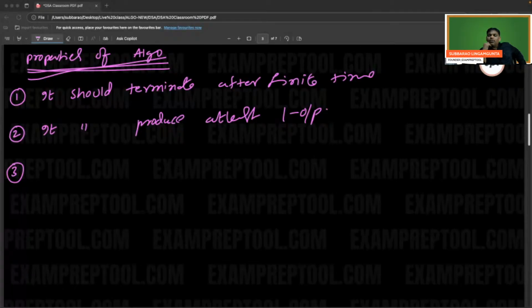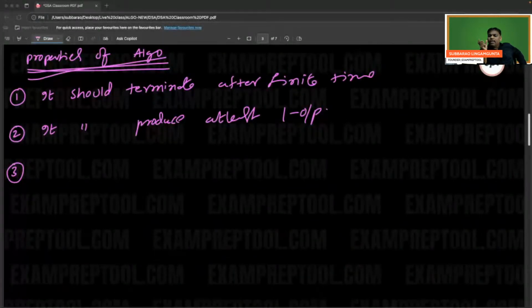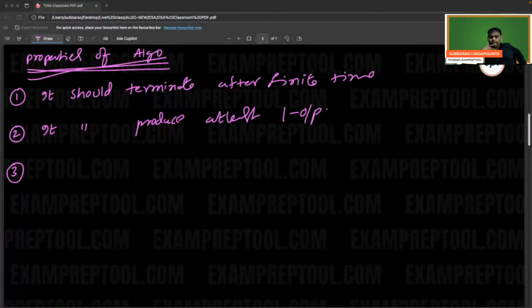I'm not saying good algorithm, bad algorithm. I'm saying algorithm properties. Whatever you are saying, that will be for good algorithm, bad algorithm. But here, we are writing and explaining the properties of an algorithm. Step-by-step solution is already in the definition. You need not copy the definition again.